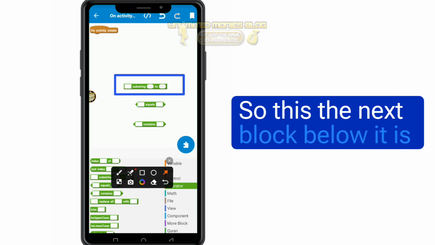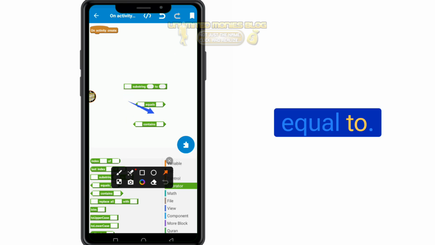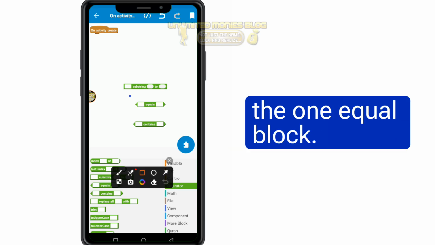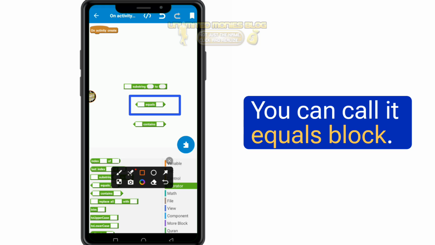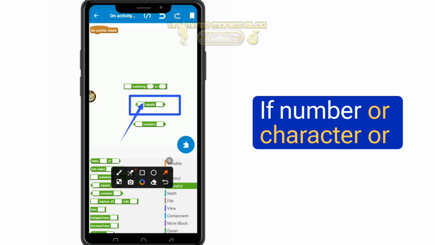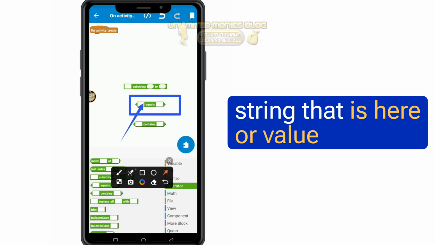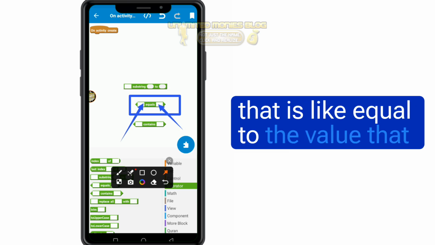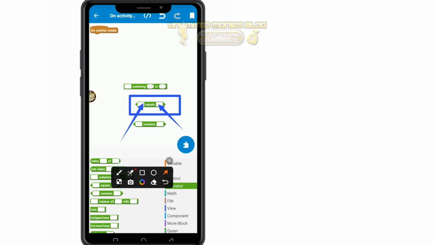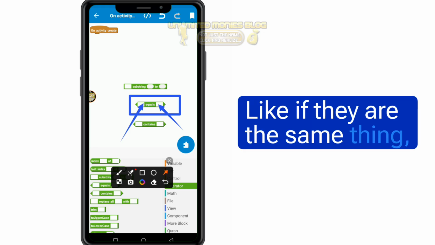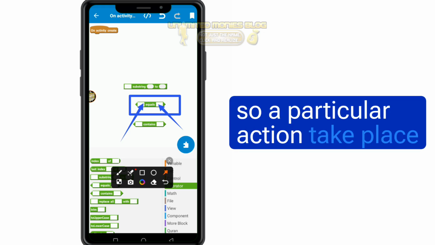The next block below it is equal to. So this is the equal block, we can call it the equals block. If the number or character or string that is here is the same as the value that is here, maybe a shape reference or whatever you want to use, if they are the same thing, then a particular action takes place.